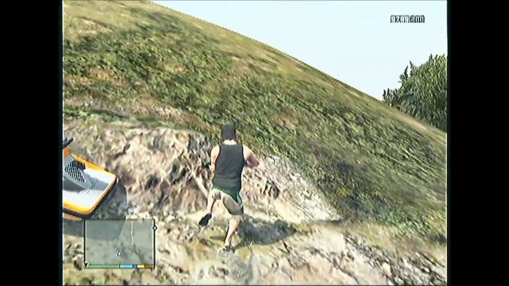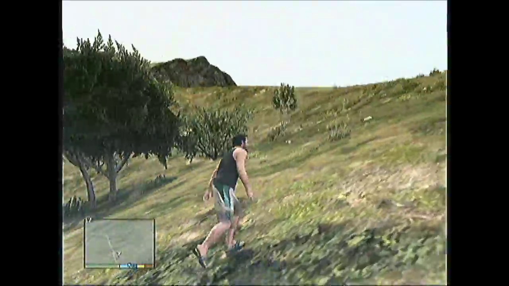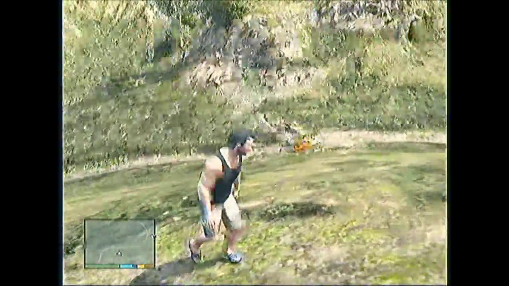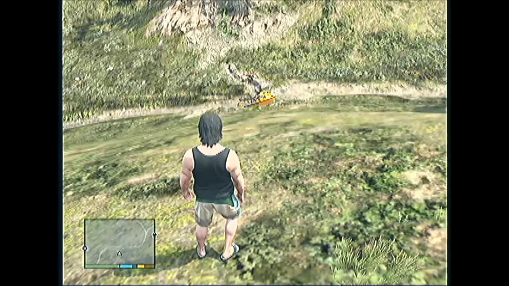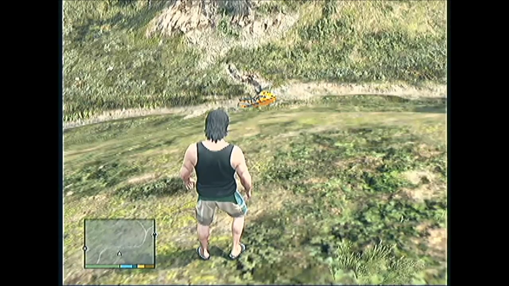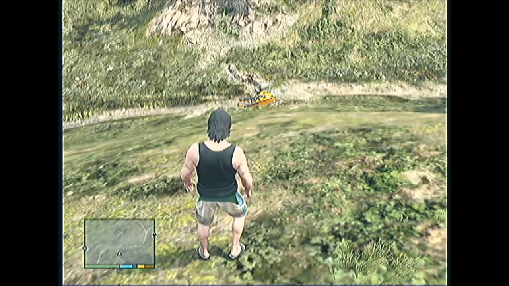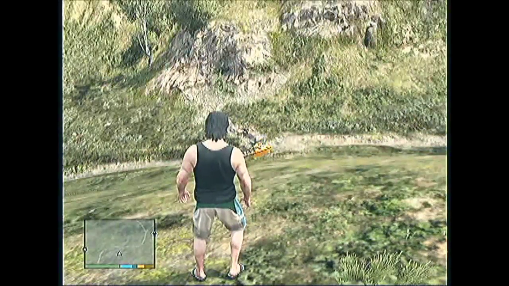Alright, let's get somewhere safe. This is where I was last time, somewhere over here. Let's take away the gun. We don't need the gun. In my last video you could kind of see the blinking because it was more at night, and it lit up like a Christmas tree. Since this is in broad daylight, you can't really see it, but there's so many flickering bombs down there.